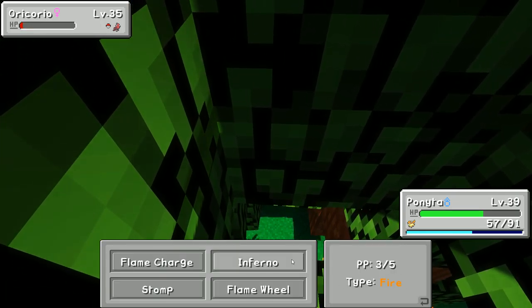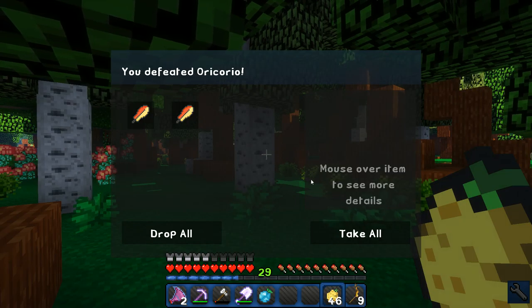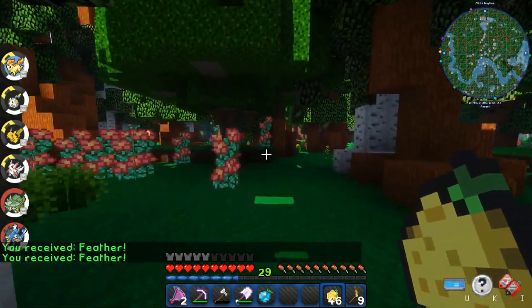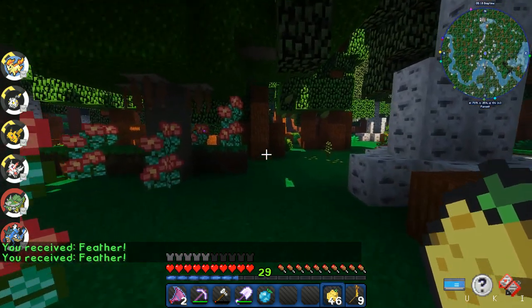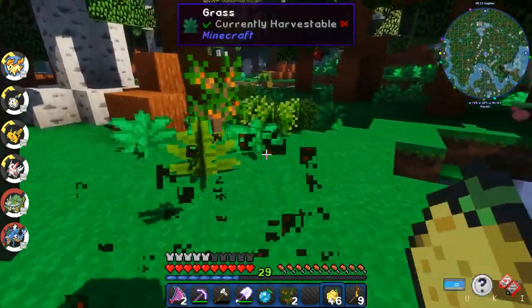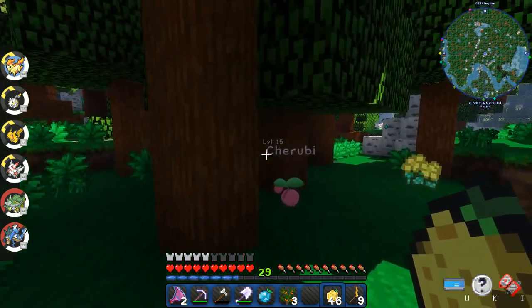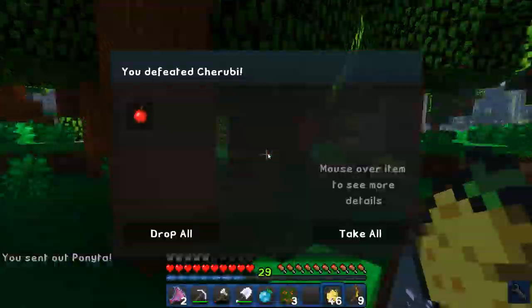One more. There we go. Not bad. 800. A little bit left. We can do it. Grab those. That's easy. Flame wheel. Nice. Just a little bit.